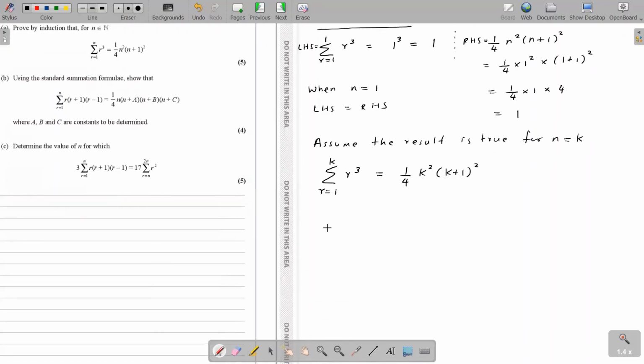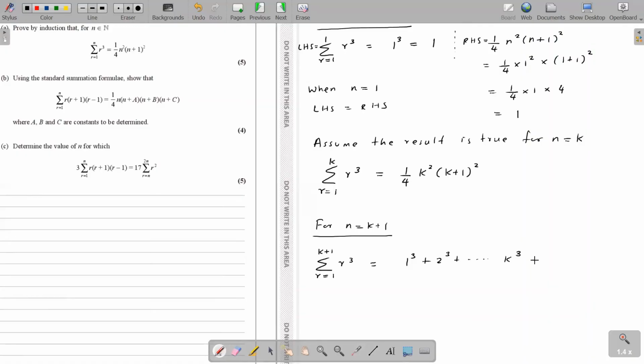Then the next thing we do is we take n equals k plus 1 and we solve the equation manually. Summation of r cube from r equals 1 to k plus 1. So how do you open it manually? When you just replace r with 1, then r with 2, we get here 1 cube, 2 cube. This goes on until what? Until you replace r with k plus 1. So k plus 1 cube. Can I know the value before k plus 1?